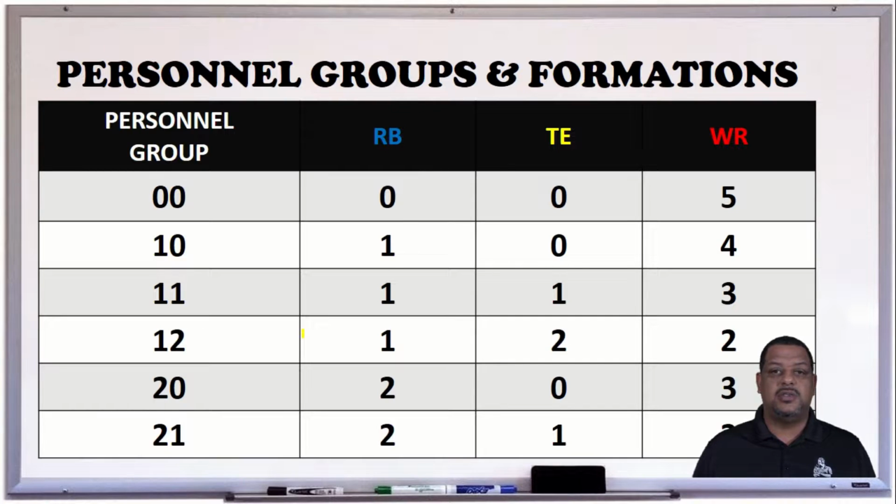You can mix these numbers up any way you choose to based on your personnel packages. You can do 30 personnel, that's 3 running backs, no tight ends, that means there's 2 wide receivers. I've seen 32 personnel, that's typically a goal line, where it's 3 running backs in the game, when you see the wishbone, and double tight end. So again, I just put this chart up here so you can see an example of what a personnel grouping chart looks like.